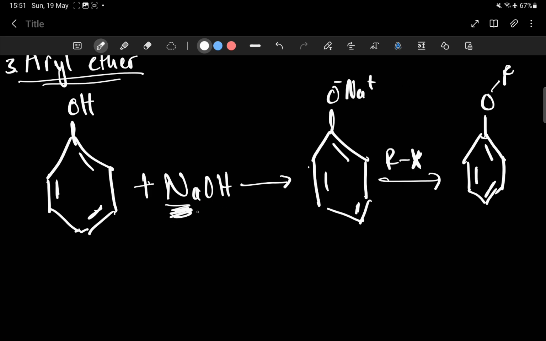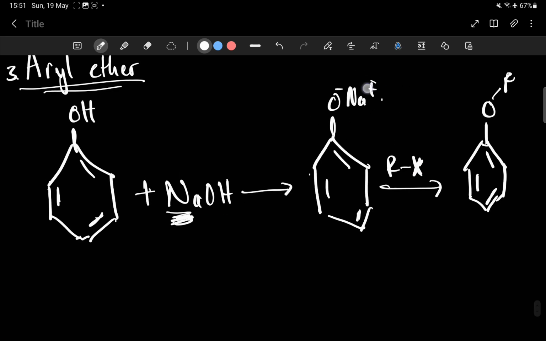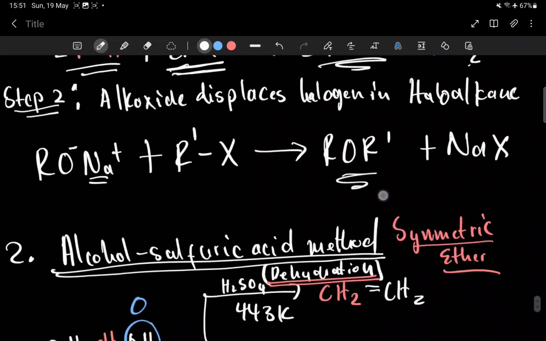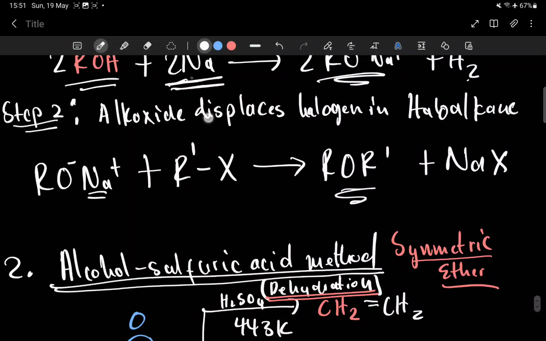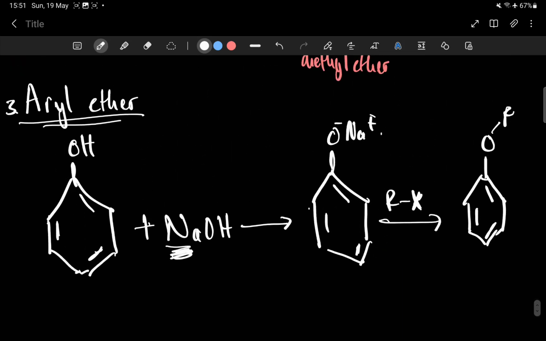So first we react with NaOH, we get this alkoxide, and then we react with our alkyl halide. Similar to the first one, but only that in the first we use sodium itself. In here we use sodium hydroxide. And these are the ways to make an ether. Now you see just one reaction of ethers because they're not reactive, and you are done.